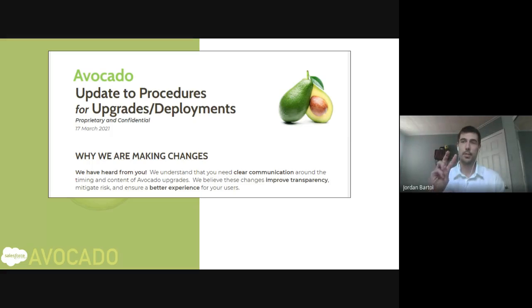But it outlines the 3 separate stages at which your organization will get notifications that we're about to upgrade one of your environments. And these are separate for your sandbox and for your production environment, so we can notify different people in different cases. So if you're one of the folks who's involved in okaying or monitoring the deployment or upgrade, and you didn't receive this communication, get in touch and we'll make sure you do.